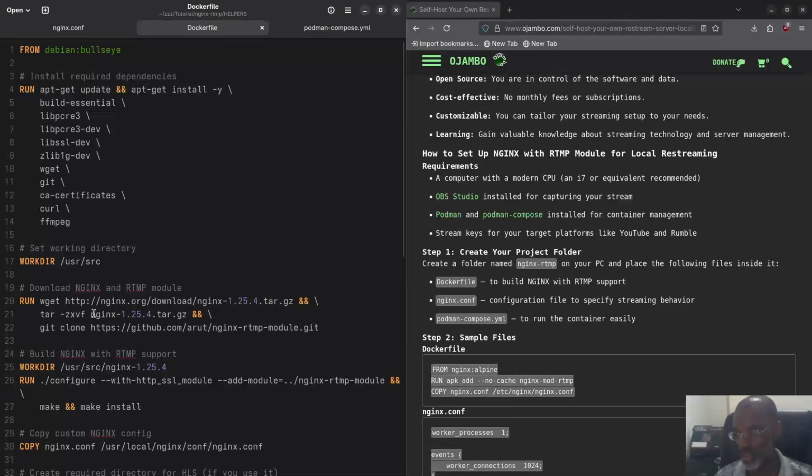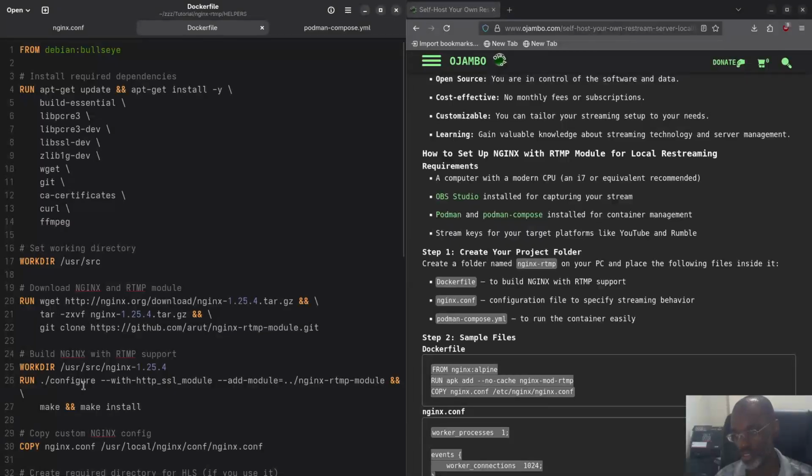So here we download NGINX. We don't use the one in the repository because it won't be built with the module. So you download NGINX, and then we clone to get the module.